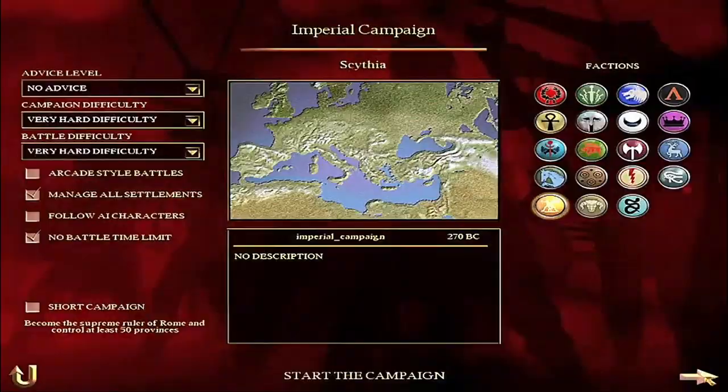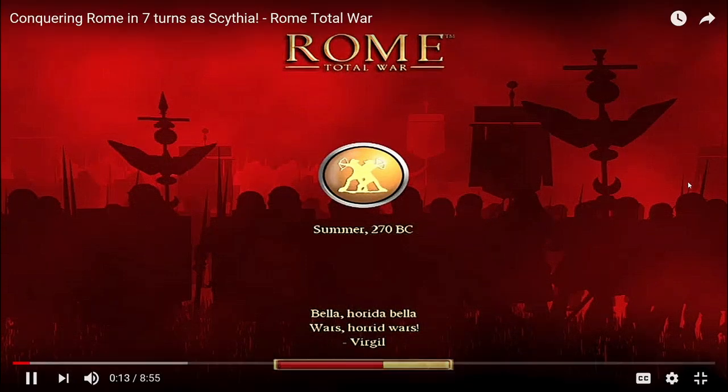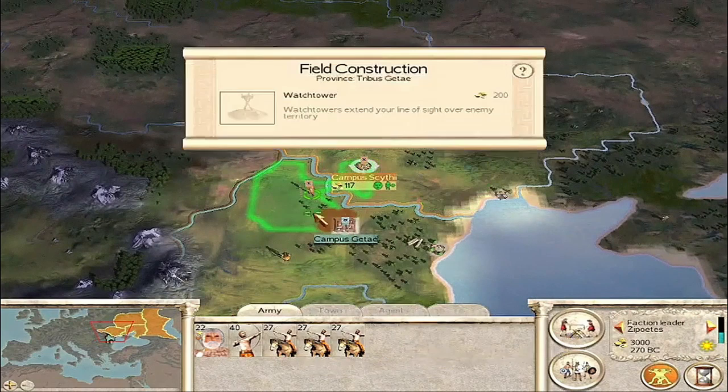I'm not going to watch the full thing, I'm just going to skip around a little bit. He's also in a race against time as well, because if someone else got 7 turns, then they win. So he's going as fast as possible with this. Not only in time, but in turns. Turns are the important thing, but time is also important. So this is where it starts.